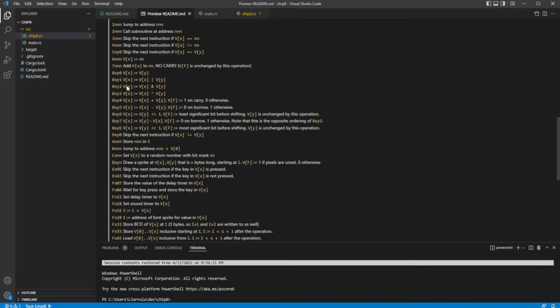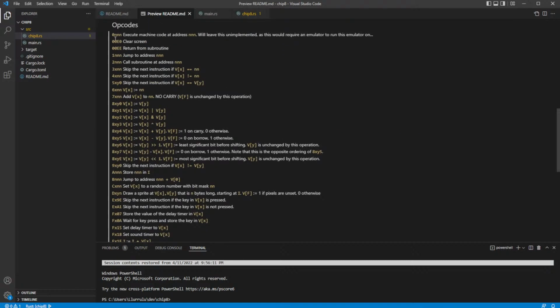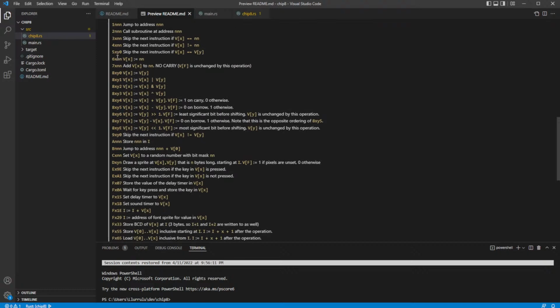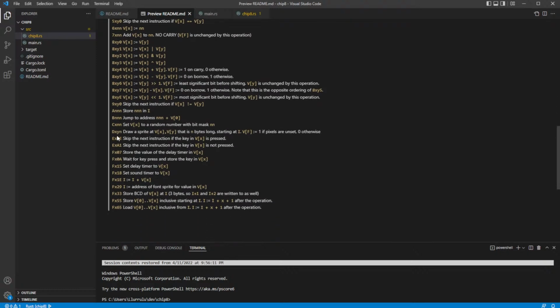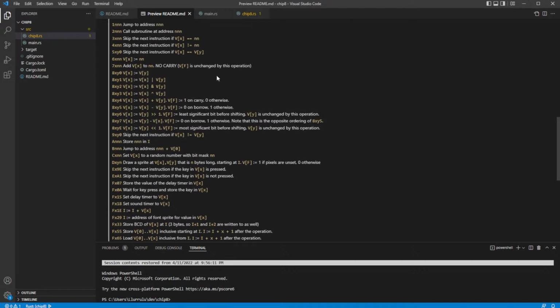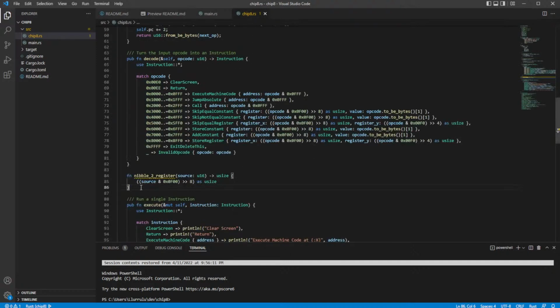Actually, let's take a look here. So registers are always the first or second argument, right? Or nibble. Yeah. And there's never one with 3.